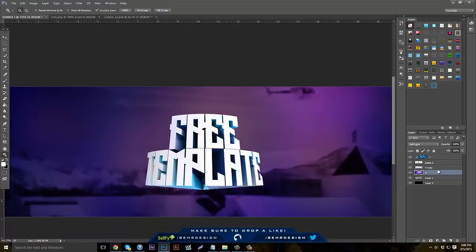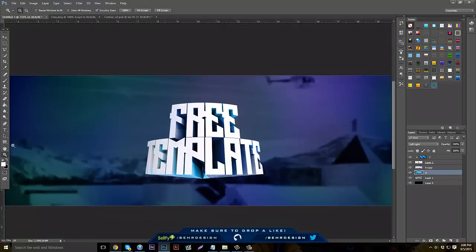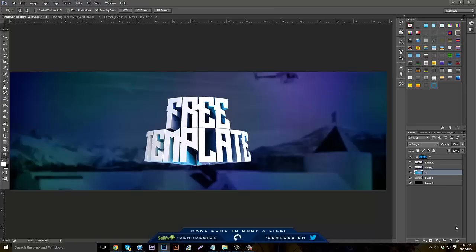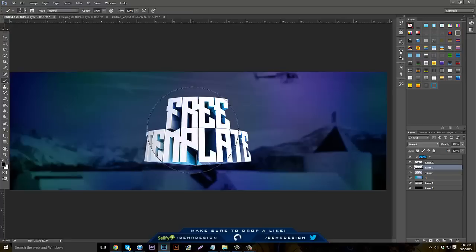Alright, and then I'm gonna change the color because it's a little dark. Alright, so you have that. What else you guys can do is take a new layer and put a big brush on, around size 600, 400, make it black, then just click and lower the opacity. Creates a nice little background.